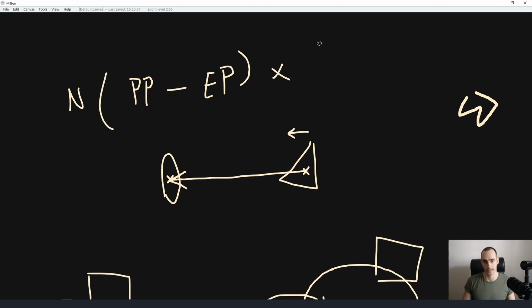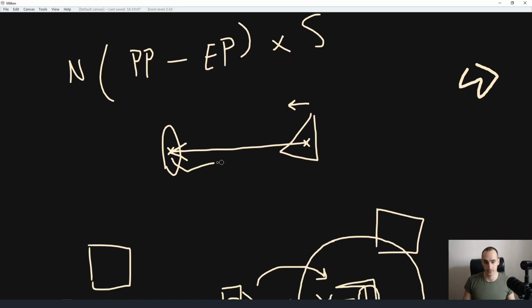And then we can multiply that with speed to make the enemy move towards the player at the speed that we want. And one other important thing that we're going to check here is going to be the length of this vector, because we don't want the enemy to try to go inside of the player. We just want it to get close enough to touch the player and stop. So we're also going to check how long this vector is, and stop the enemy if it's getting too close to the player.